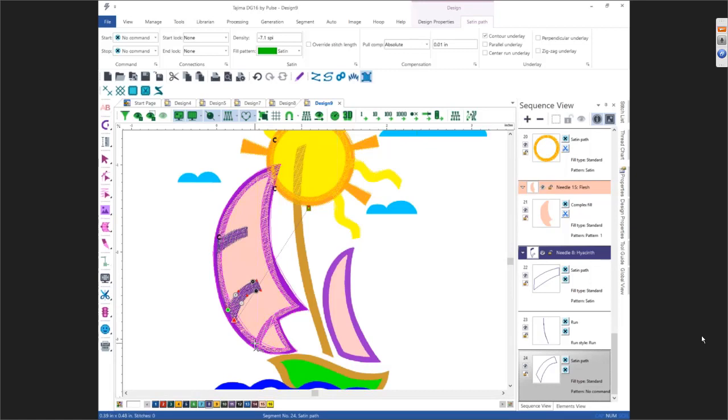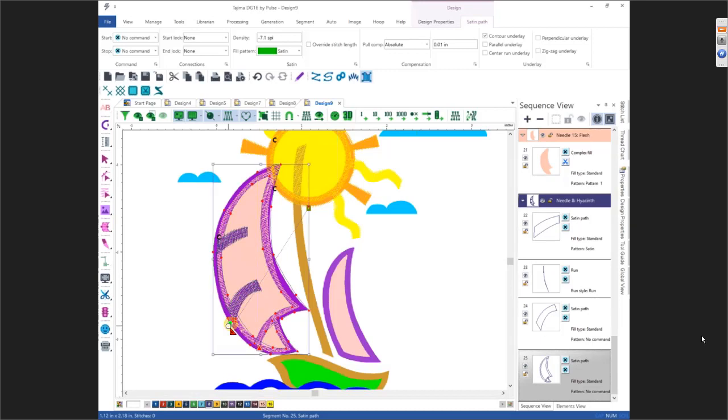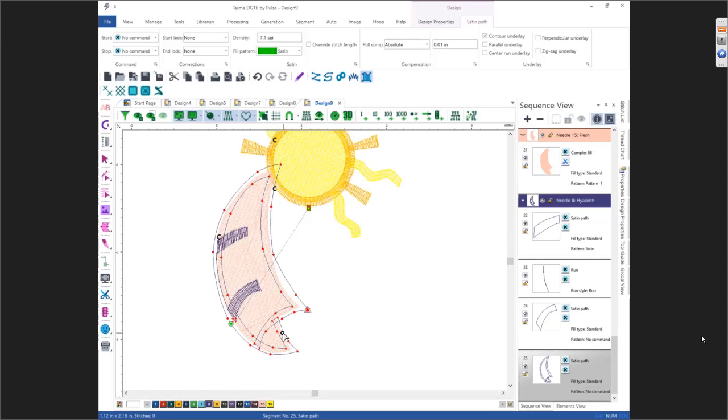O to close, hit the Enter key. Again, tell it where you want to start, where you want to stop. Again, come in and put in your angles.